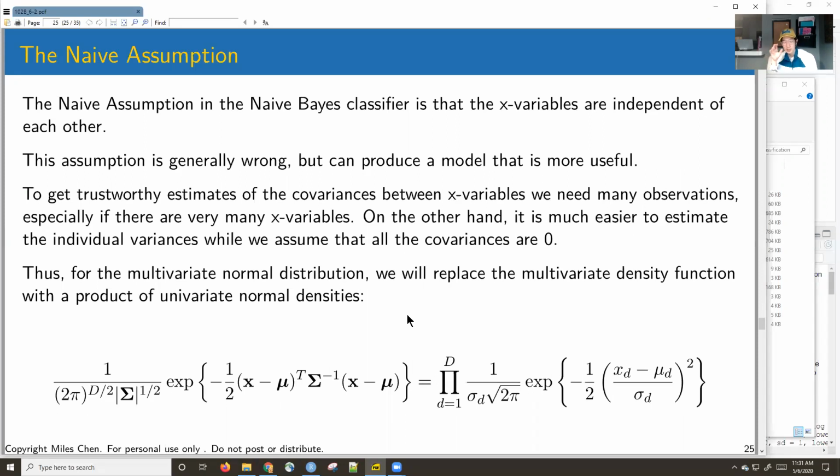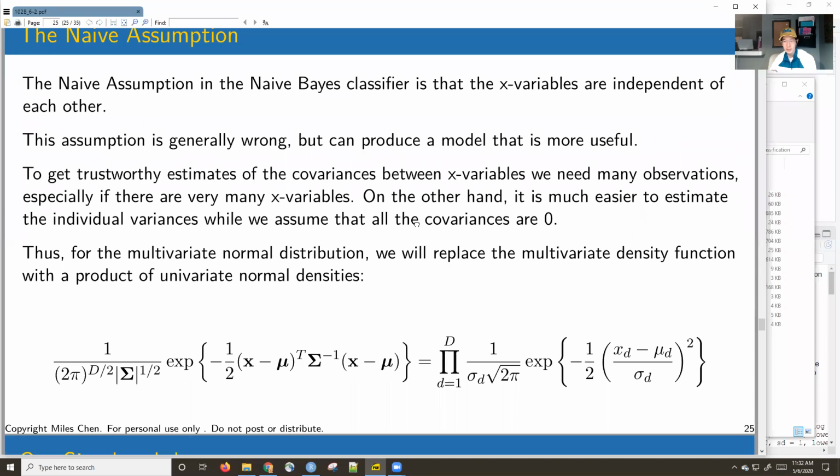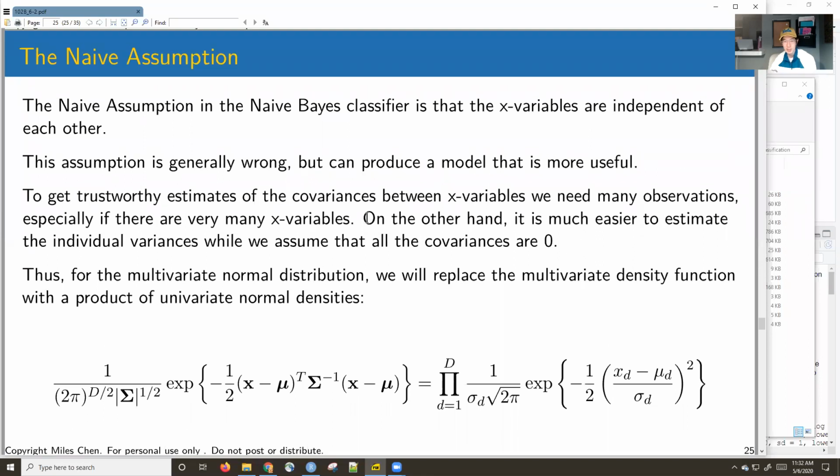And depending on how many observations you have, your estimates of the variances could be wildly off, right? If you're only using maybe 3 observations to get a variance estimate, your covariance estimates could be wildly off. And so perhaps it's easier and more reliable just to assume that the covariances are 0, or that if there is a difference, it's not going to be a huge difference.